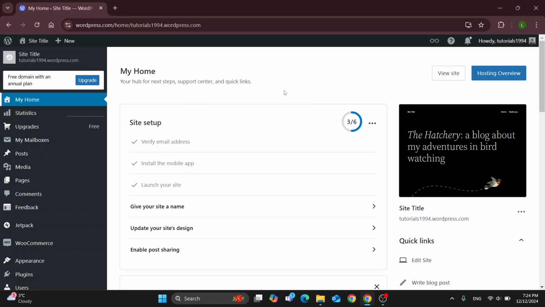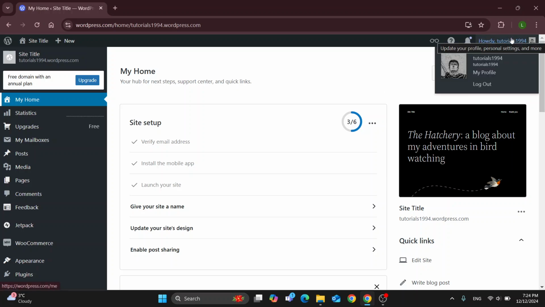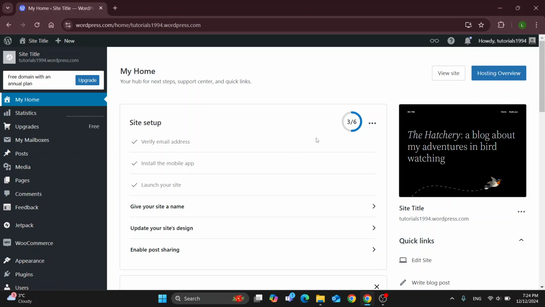So the first thing you want to do is to go ahead and open up the official WordPress website right here at wordpress.com if you've not already, and after opening it up, you'll be greeted by this main page right here, which is the home page where you want to log into your account in the upper right corner. So go ahead and log in if you've not already created an account, and after logging in, you'll be greeted by the home page right here of your website.